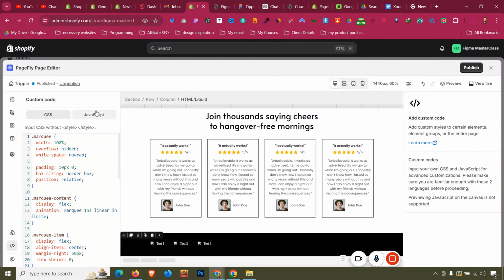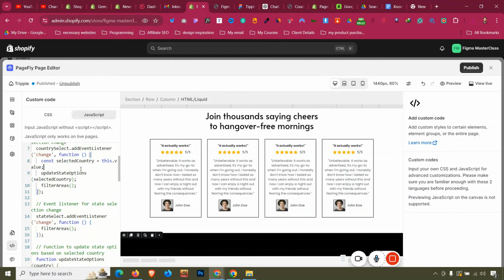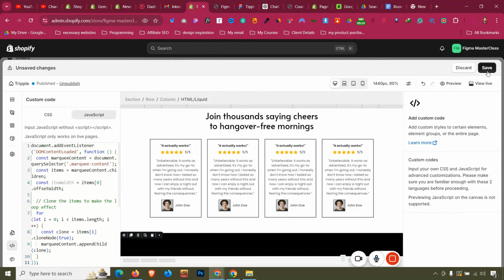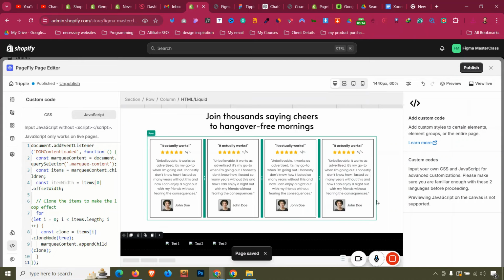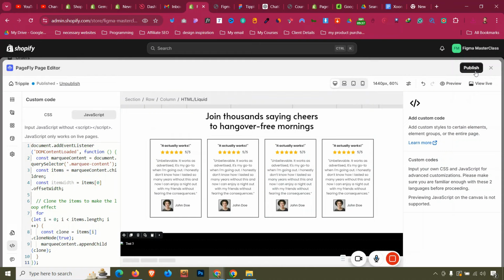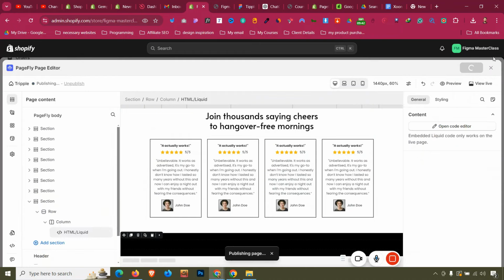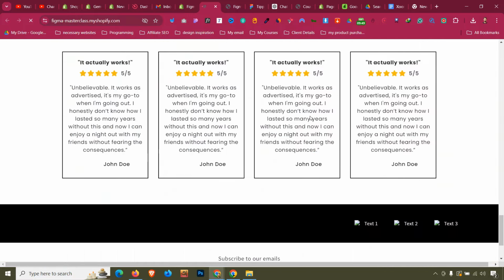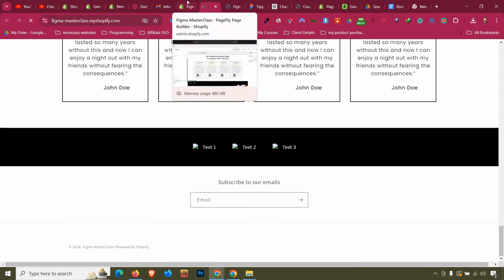So click on custom code, go to JavaScript, and then Control V, paste all of them here, click save, and then Control Shift S. Okay, let's click on publish to see if it is just getting repeated with this JavaScript code. So let's come here. No, it is not repeating. Okay, it is not repeating the text.